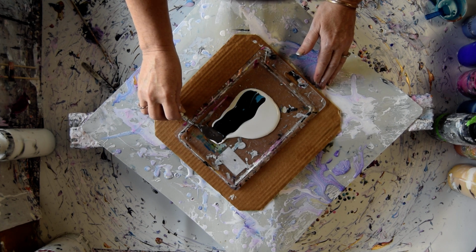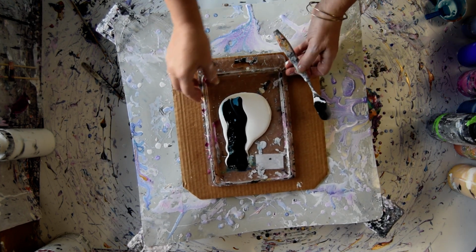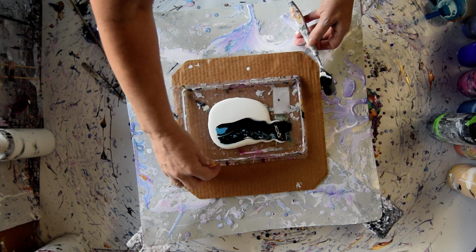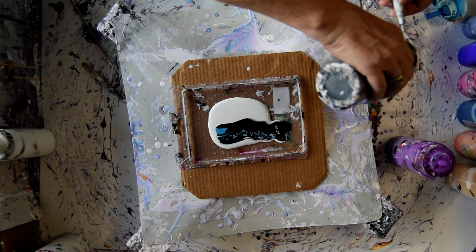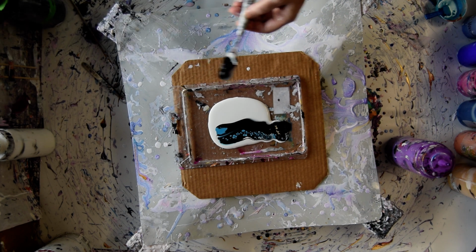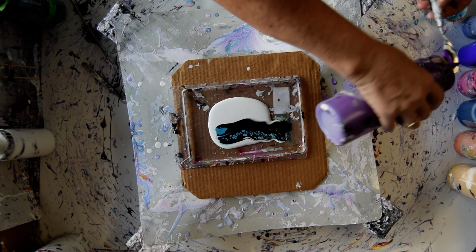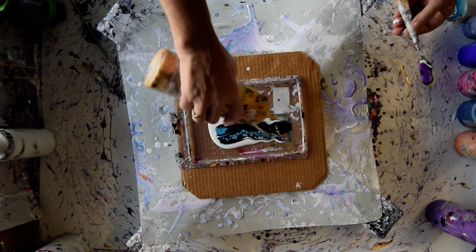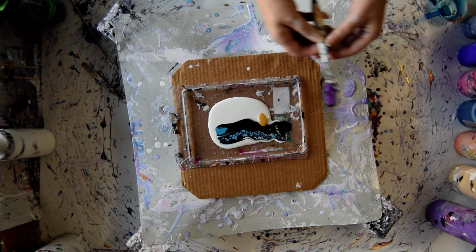I'm kind of feeling like I might want it to be something like Wild Orchid. And I've got some Wild Orchid, so that's good. So I'm going to use a little bit more Australian Floetrol, and did I say Amsterdam Black? I kind of want to put some gold in there just because.